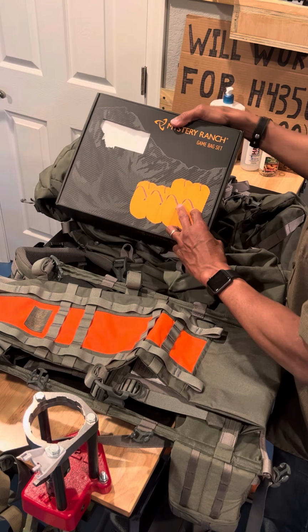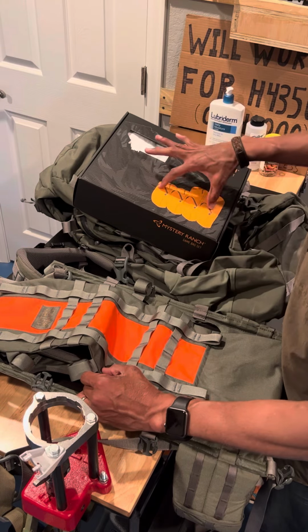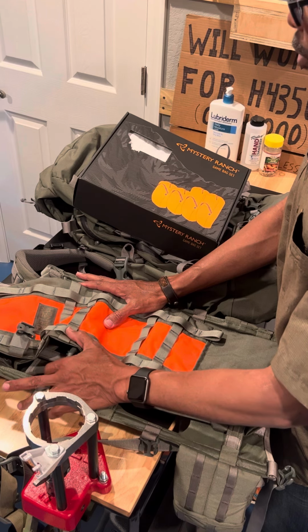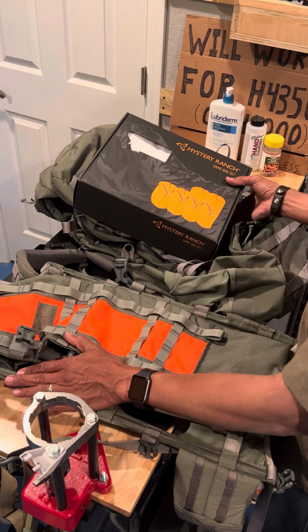This is important because, as you all know, with systems like this, depending on how you have it set up, that meat can sag down quite a bit. So what this does is keep it secure in the bag. Because of the loops on the back of the bag, it allows you to hook it over the top of the frame, keep that meat up and close, and just makes it that much easier to carry, helps you to stay balanced. So great system, and I applaud Mystery Ranch for that.